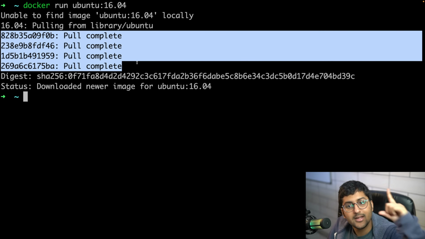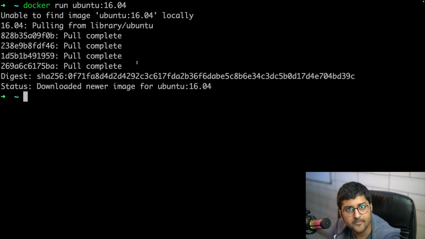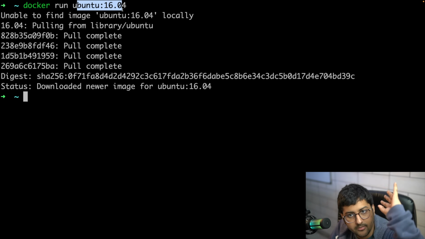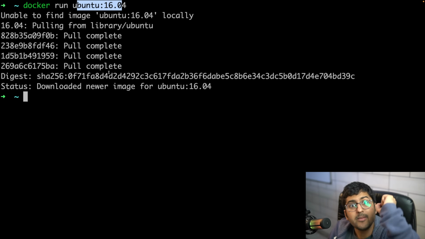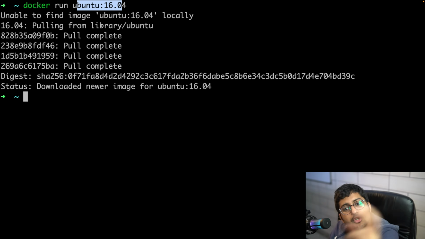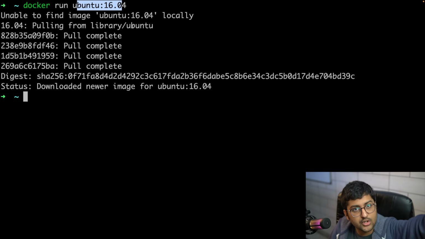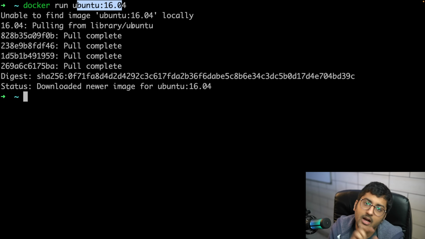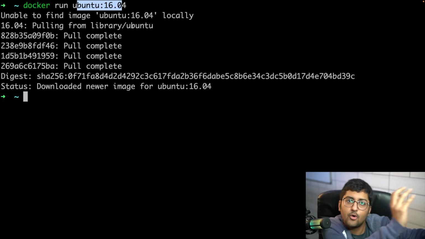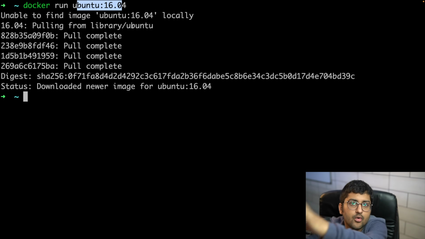Very simple point. Since everything is based on the Linux kernel, there may be a possibility that if you're downloading some other image, let's say MongoDB, it may use some files that are also being used by Ubuntu, for example. And since you downloaded the Ubuntu image, does it make sense to download those files for other images also? Let's say there is a file A, and that file A is being used in the Ubuntu image and, let's say, the MongoDB image also.